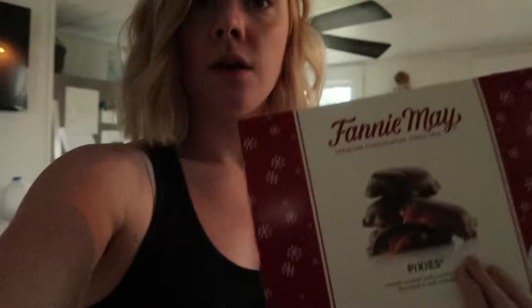So he went to Jewel to get a case of Kickstarts. Well, at Jewel, apparently they had a buy one, get one free Fannie Mae chocolate, okay? The turtles.